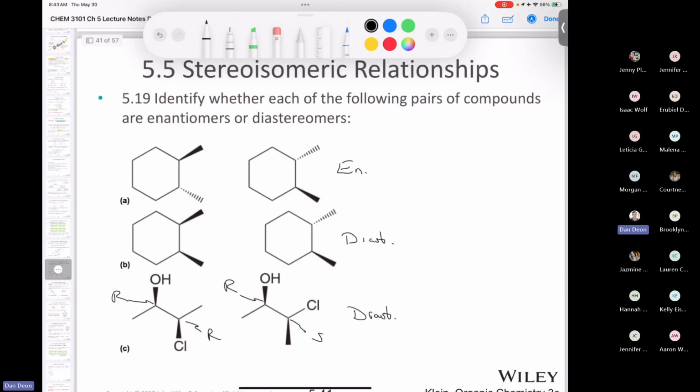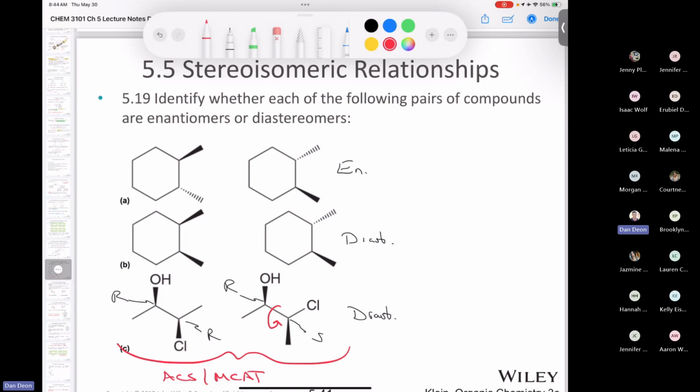I'll just tell you right now that ACS and MCAT, they love this kind of question. This is kind of like ACS or MCAT kind of material. Why? Because it asks you more than one thing in the same problem, right? You have to know what the definition of diastereomer and enantiomer is, but then you've also either got to be able to assign R and S, or you've got to be able to rotate the bond, as I had shown before. Okay, either way works, but they love those kind of questions where you ask two things at the same time. All right, so there we go.